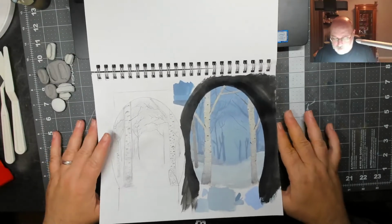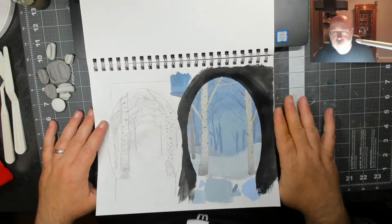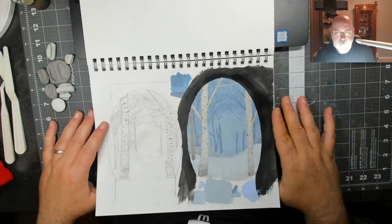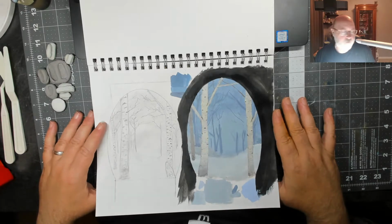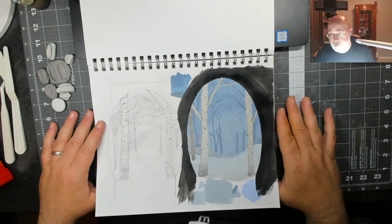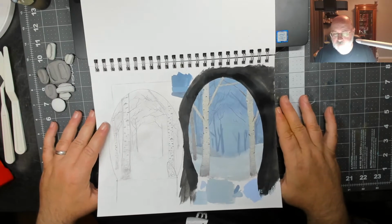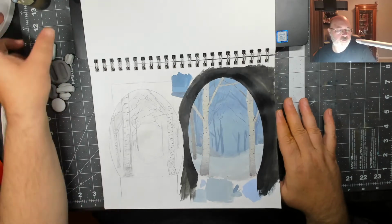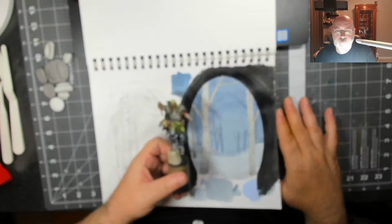This was also coated in gesso. This was a different version of the backdrop that I was thinking of. This was one of the other iterations. This piece is for my son. It represents his D&D character that he has played in our campaign that we've been playing for like 5+ years. He's got a half-elven ranger who is a giant slayer, and so that's for this guy here.